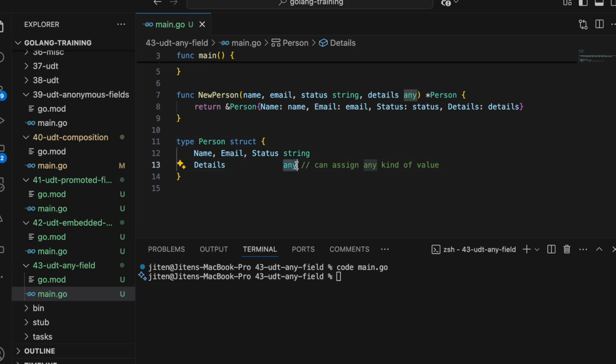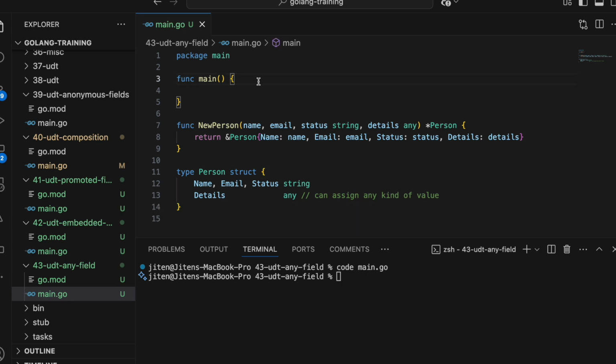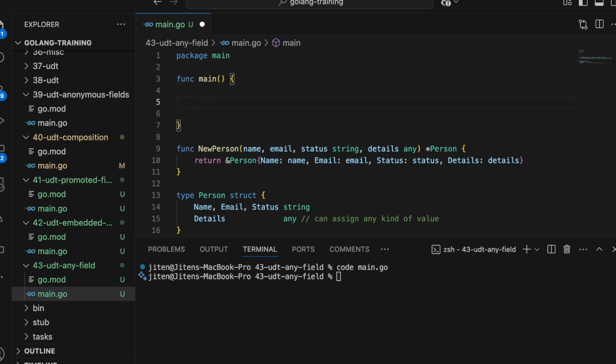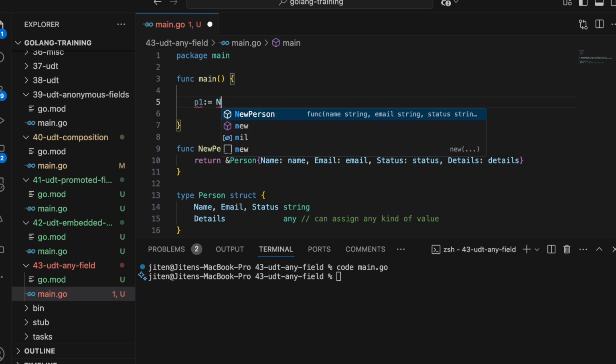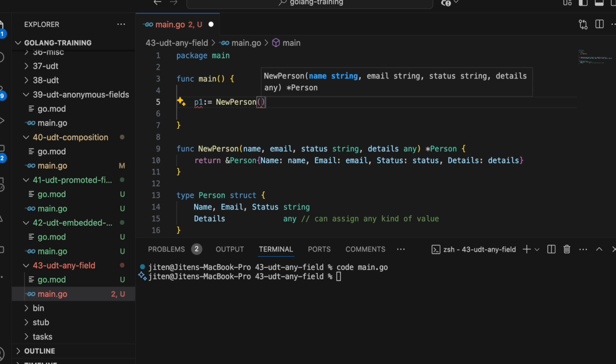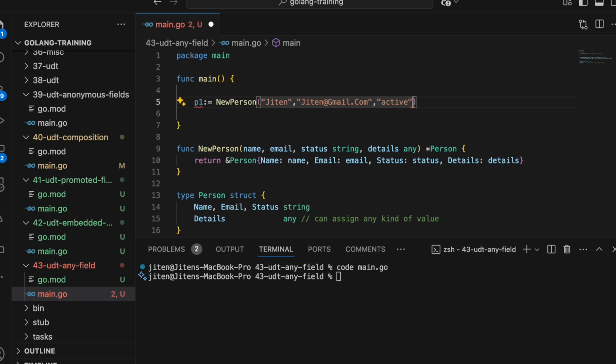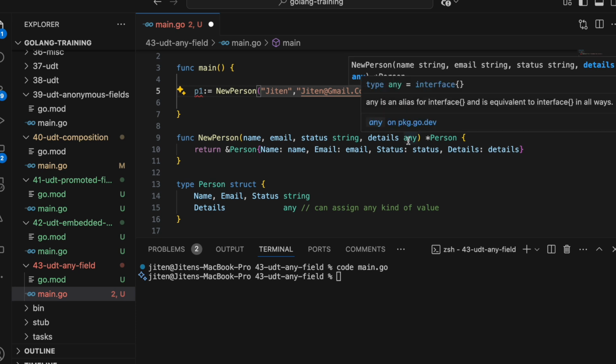Remember that this is any. Now let's see. I create P1, shorthand declaration of new person of. I give my name, I give my email, I give some status, and here technically what it is, is any.